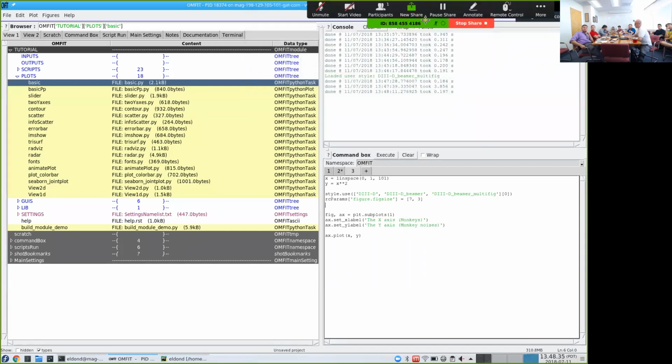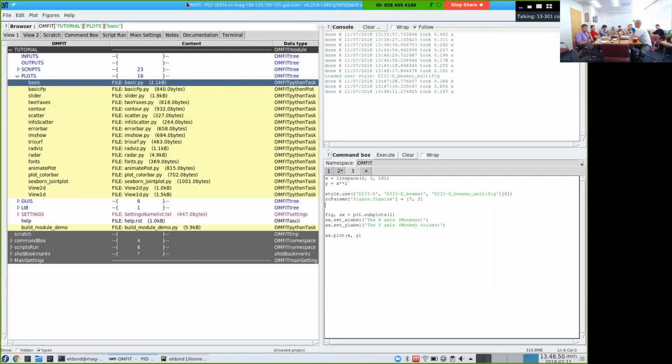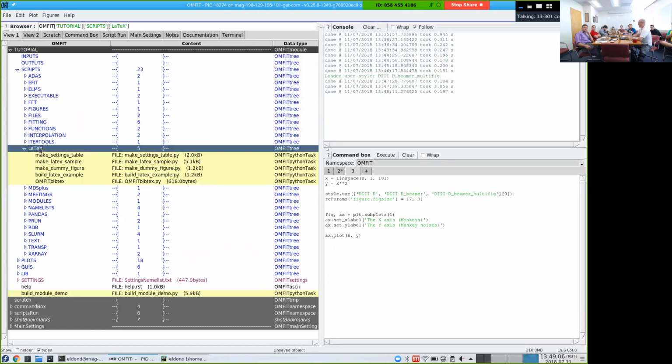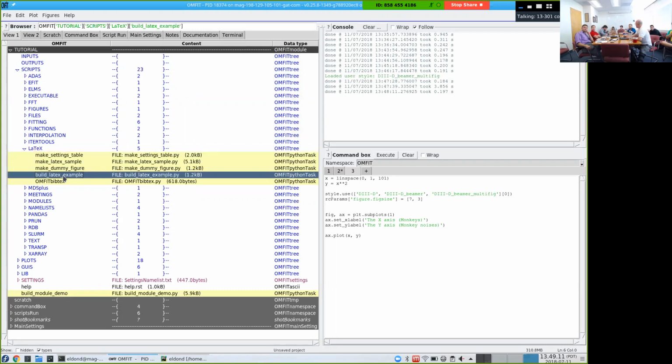Now, while you're making figures, you may want to save them with a table of settings or some other printed text describing what the figure is and the context in which it was generated. For example, you can put a shot number on a figure, but you might want more than that. You might need a longer table describing settings in your simulation run. To do this, you might want to embed your generated figure in a LaTeX document to make a PDF with all the information together. And the best way to learn about how to do that is to open the scripts LaTeX folder within the tutorial module and run build LaTeX example.